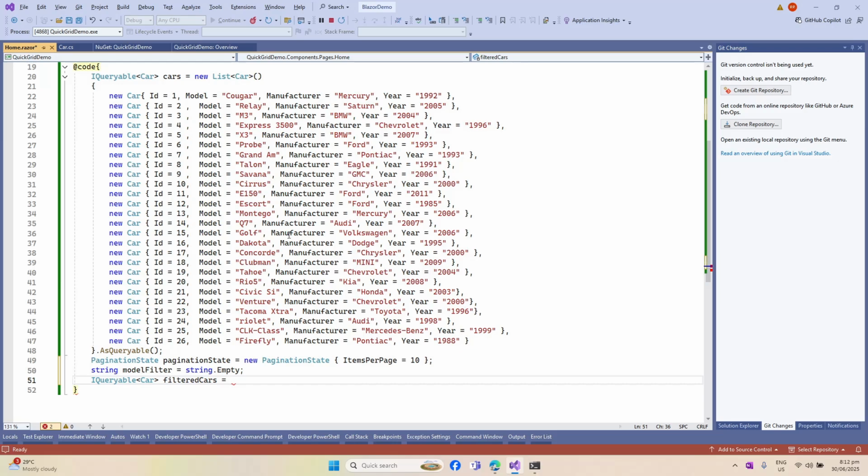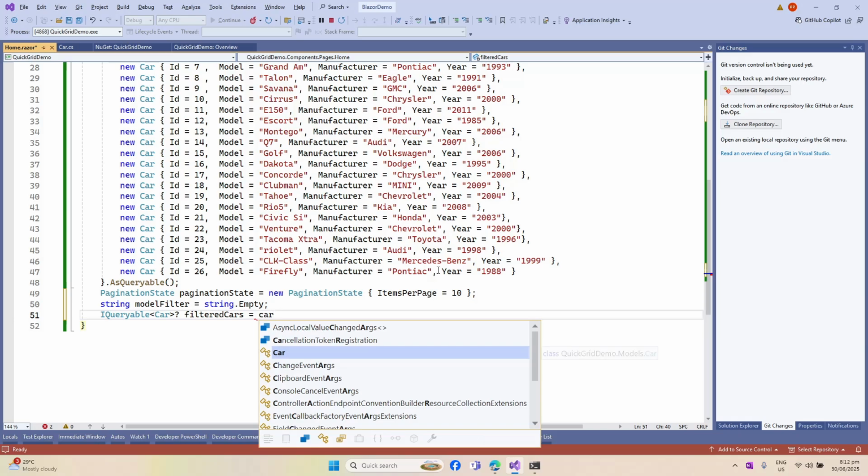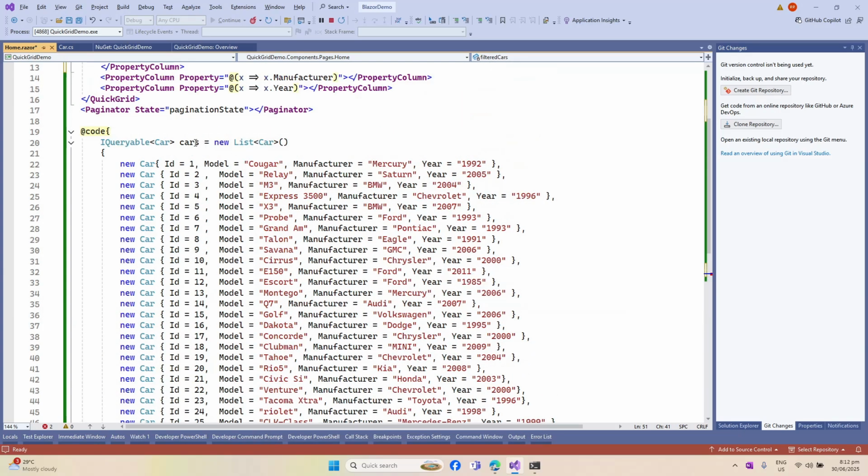Okay, and now it would come from our data source, which is the cars list here, but with the filtering included. Okay, and so here let's finish this one. QuickGrid would accept a nullable IQueryable of type. Okay, so now we would set this as coming from the cars from here.